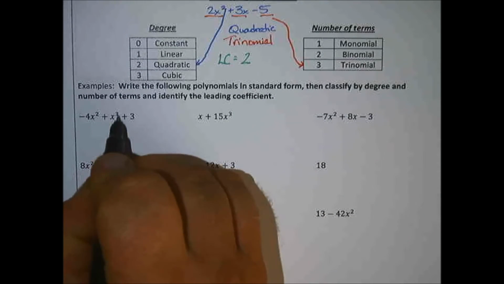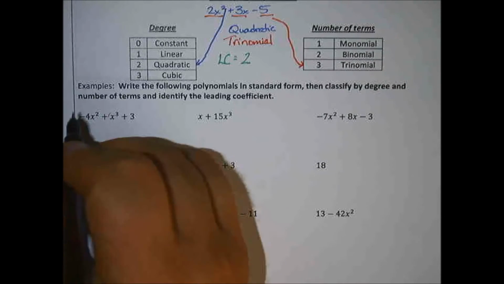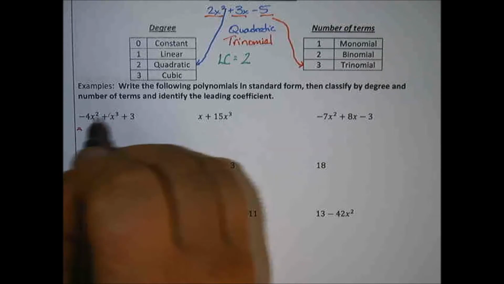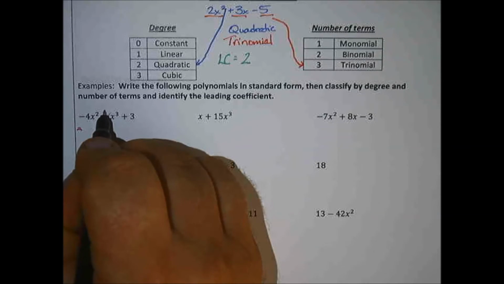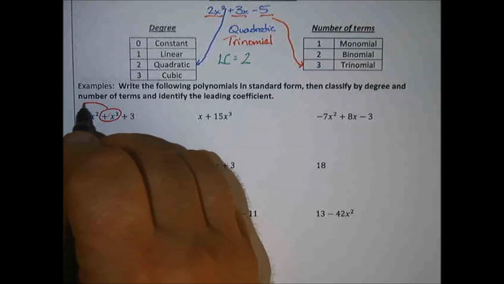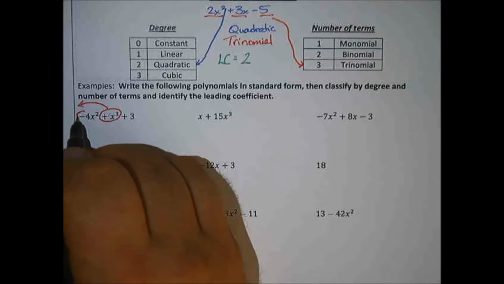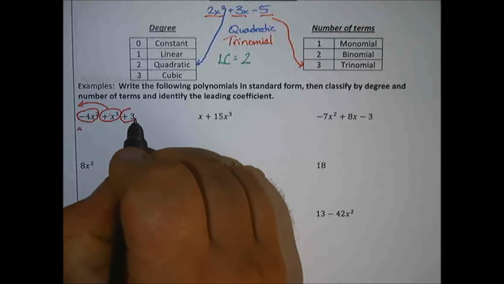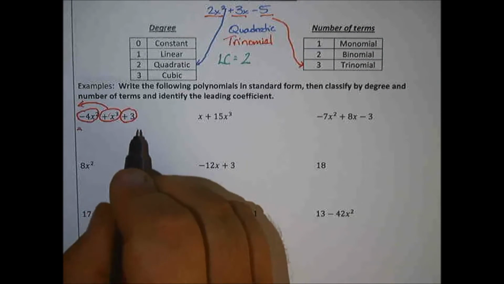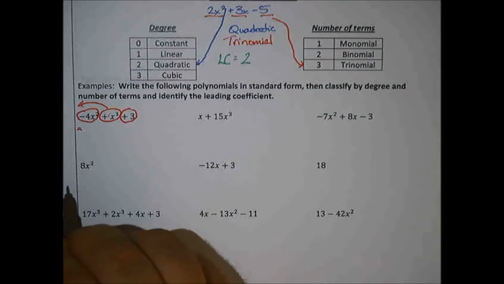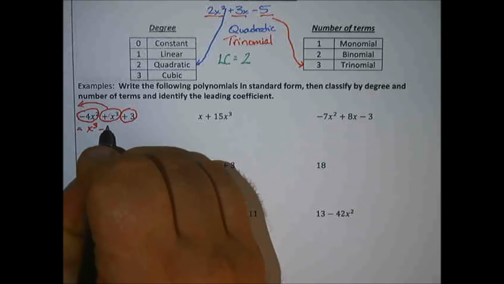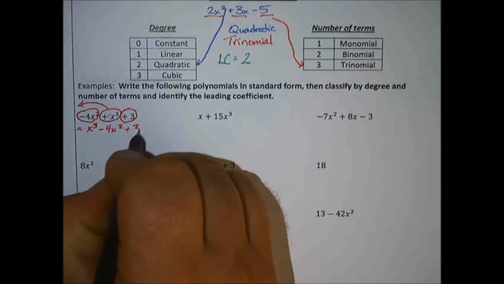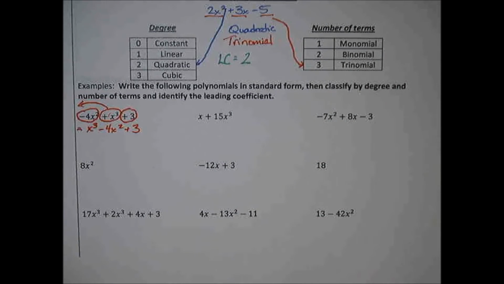In this first one, I have a power of 3 here after my power of 2. That's not okay, so we just rewrite it. The way I rewrite it, if you remember combining like terms, is I think of this as an entire chunk, this plus x to the third, and I'm just going to move that out in front. I think of all these things as chunks, and make sure you tag the leading positive or negative sign with those. So if I move that out in front, I have x cubed minus 4x squared plus 3. Now that's not too bad.